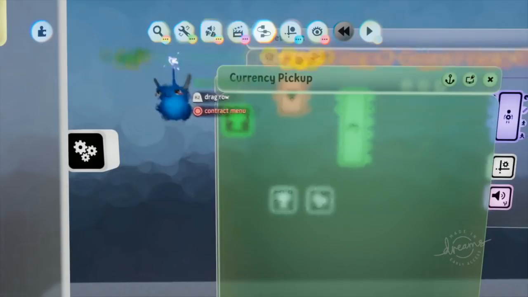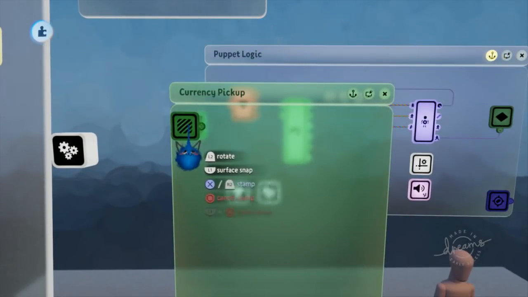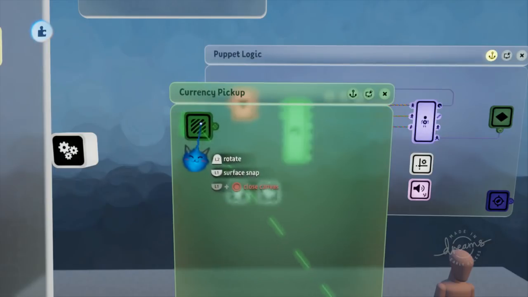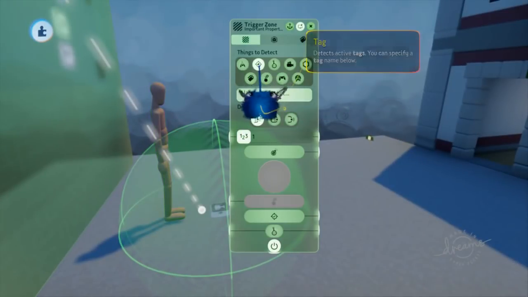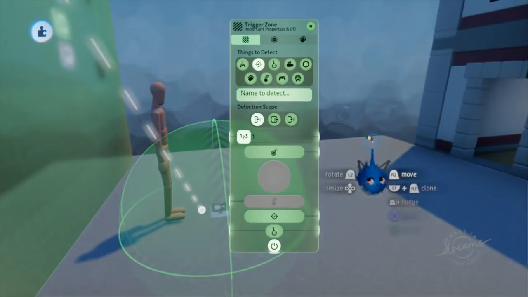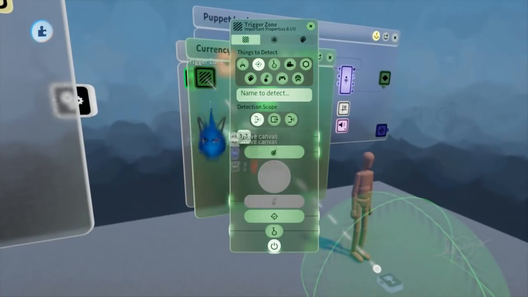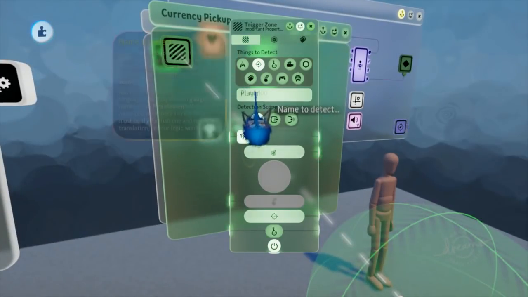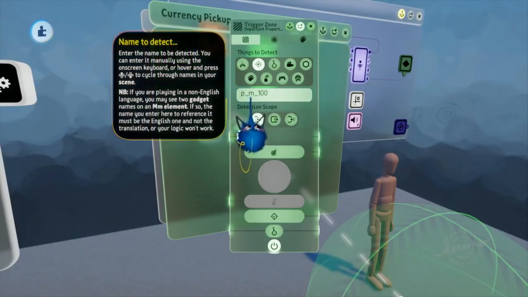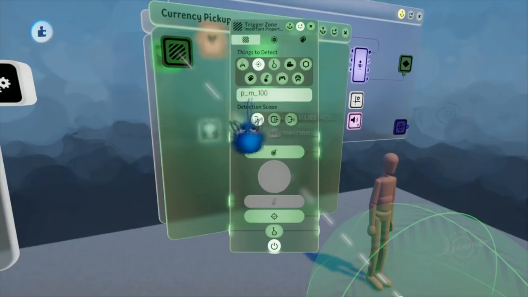We are gonna go ahead and make a trigger zone in our sensors and input section of our gadgets menu. And we're gonna go ahead and open the properties of that. And we want to detect tags. And this is pretty useful for detecting like multiple types of currencies. This little drop down thing, when I said you could keep organized with the text, like if we had like P_M_1 for $1, it would show up right next to this one that we have selected already.